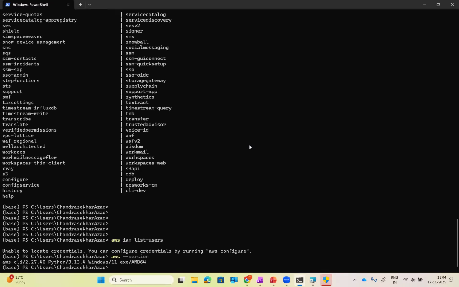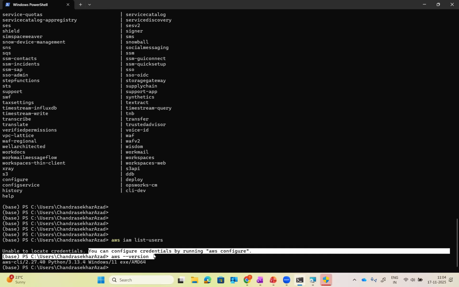Now, quite the same thing happens here too. When I try to execute this command, aws iam list-users, which lists all the users under IAM within an account, it's asking me which account I'm talking about, and in that account, with which user I want to log in. This credential talks about that. So yes, the root user will have privileges, but again, I'll have to provide the credentials of my root user in order to log in. And it says you will be able to provide those credentials.